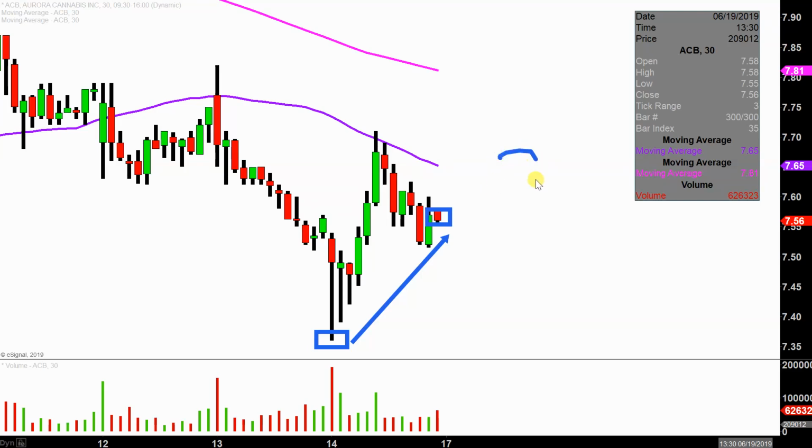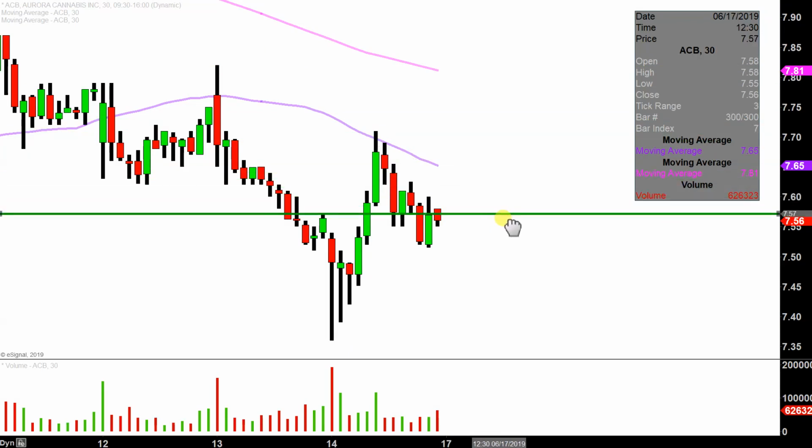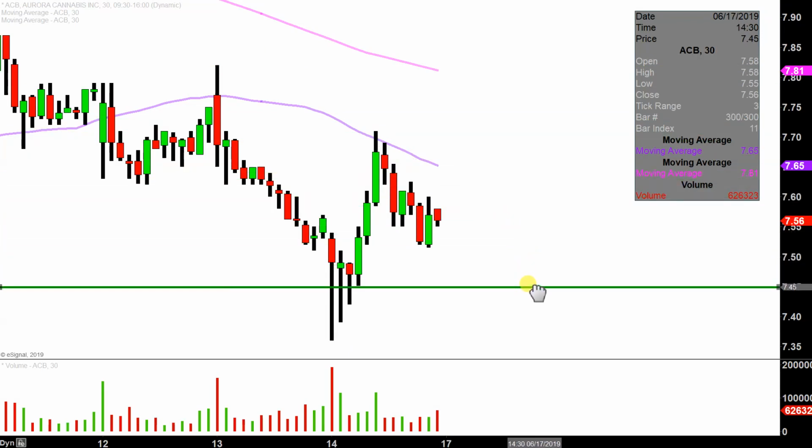which going into next week now brings about the valid question. Is there any sort of true power behind this price movement? Is there any sort of genuine strength, or is this just some sort of knee-jerk reaction, dead cat bounce type move? I have no idea, but like I said, by using charts, we can make mapping out that question very straightforward. And in my mind, it all revolves around a single area, and that area is down here at $7.45.